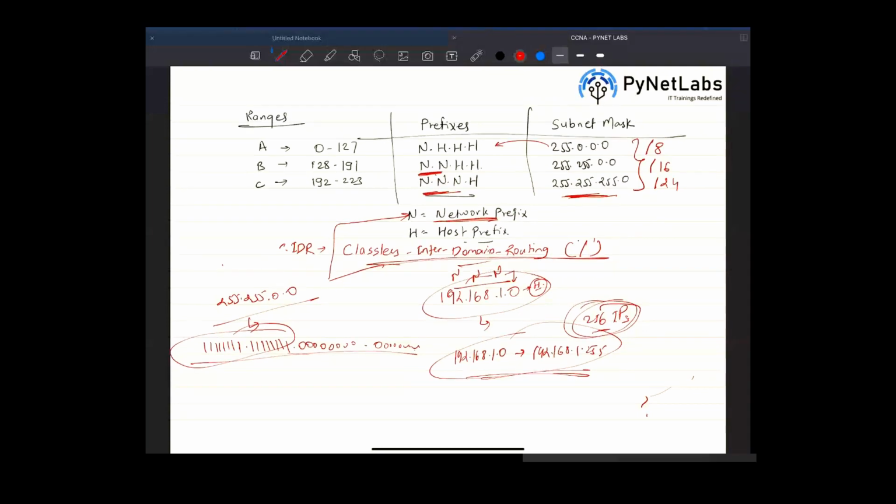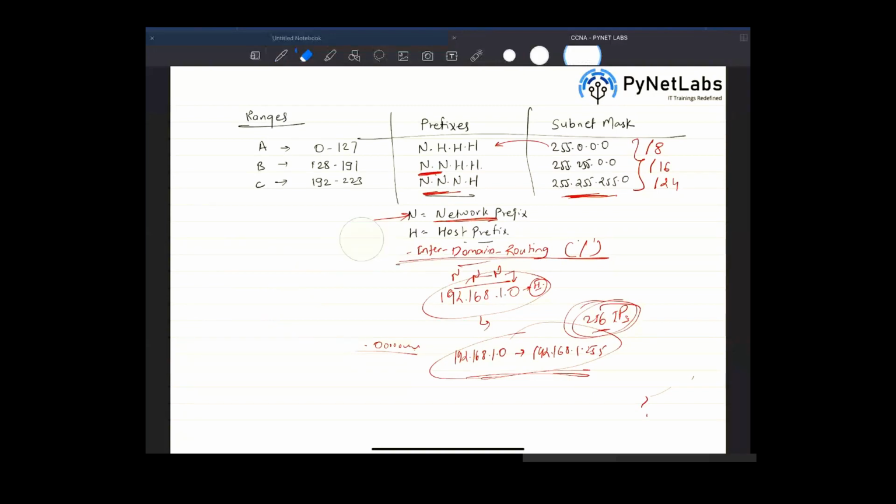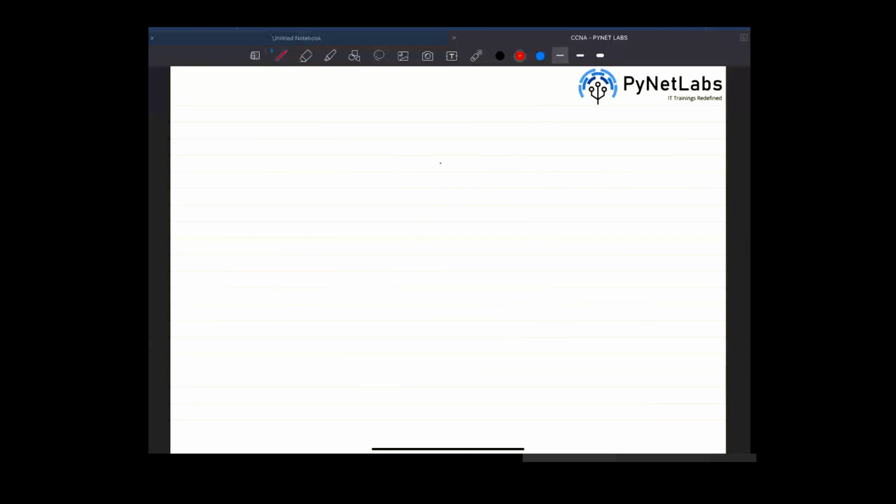Perfect. So after getting to know about the default subnet mask, let's see why we actually need subnetting to be implemented. Let's say you are a network admin of your company and you are requested to set up 5 different networks, in which each network should have 30 host capacity.